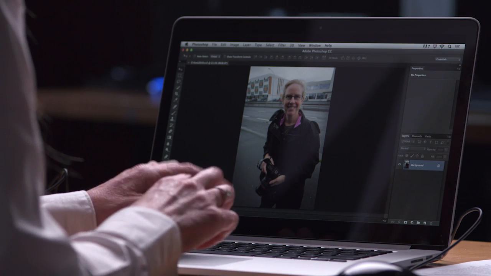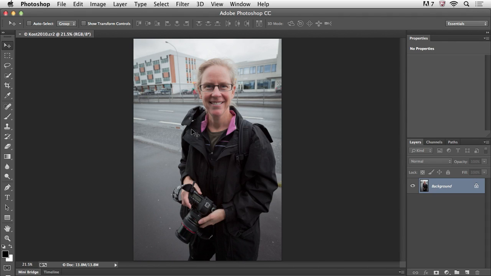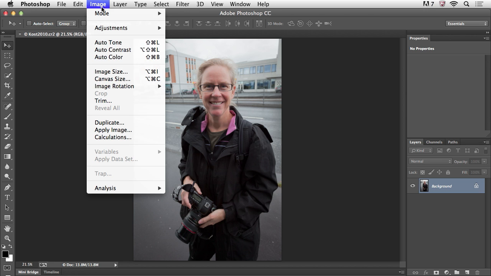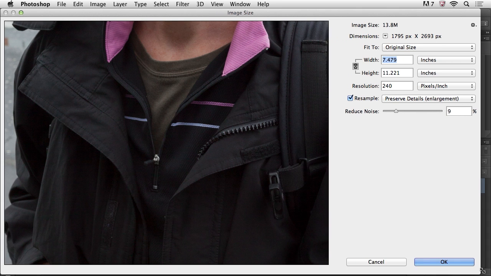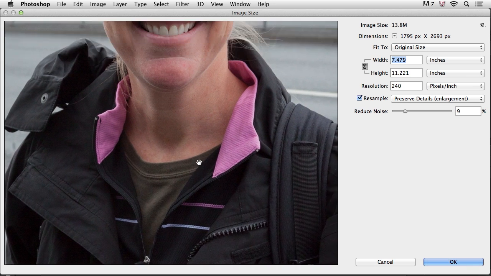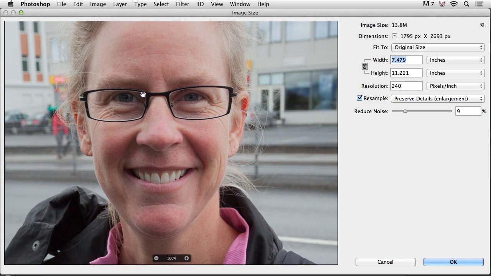Excellent. Let's go ahead and take a look at this next feature. There are actually two technologies here that I want to show you that are going to help us get the highest quality out of our images. The first one we'll select under Image and then Image Size. First of all, what you might notice is that I can now expand this Image Size dialog box so that I get a really large preview over here on the left. And why might I want that?